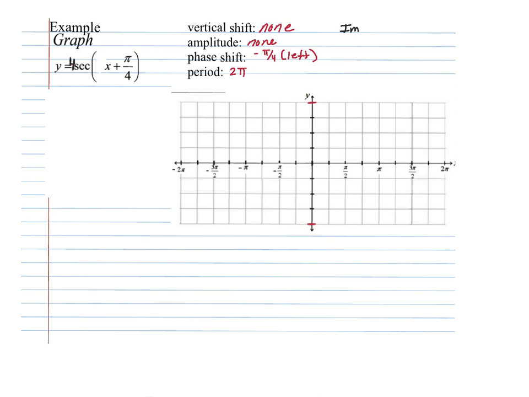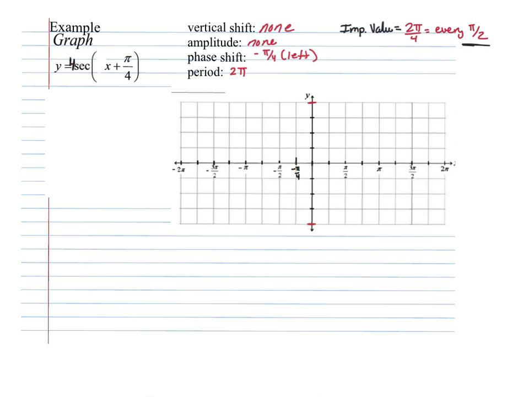Our important values are going to be 2 pi divided by 4. So it's going to be every pi over 2. We know that our phase shift was at negative pi over 4, so that should be here because it's halfway between negative pi over 2. But we know that in every pi over 2, we have an important point. That basically is 2 boxes away.